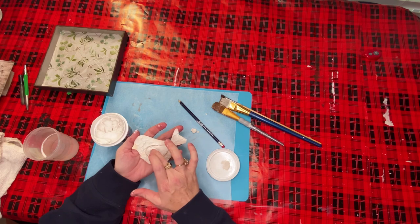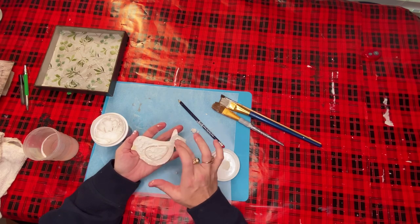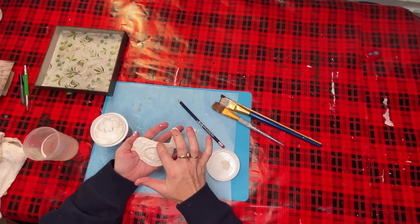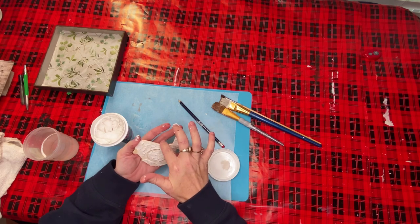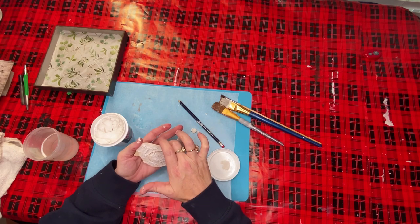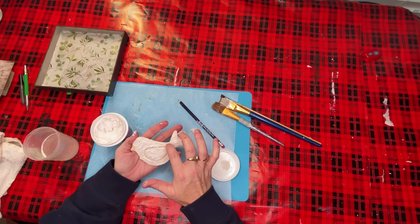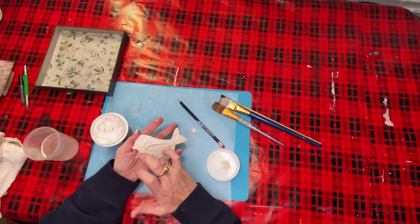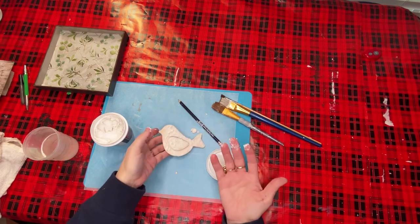Anyway, that's my little thought while I'm working on the bird here. This was so relaxing. As you can see, I used my little pencil to kind of mark out his wing - it was raised up a little bit and I wanted to mark it. I love this effect; I've done this on several projects. What I do is just set it to the side and let it dry for maybe 30 minutes. If you let it dry for at least 30 minutes, you can go over the top of it and paint, and just wait till you see the effect - it's really pretty.